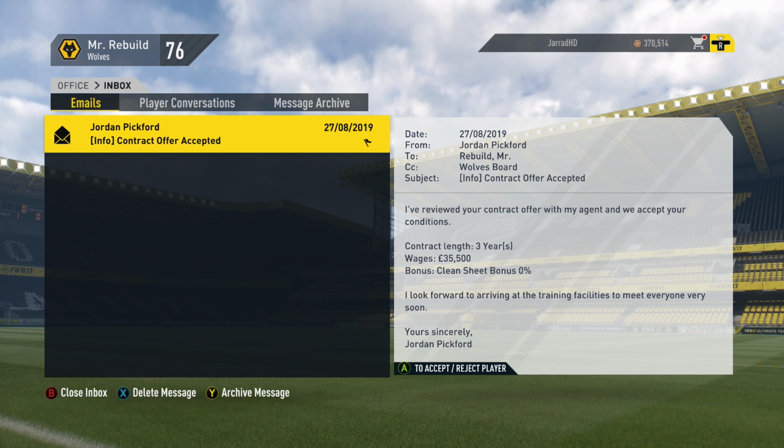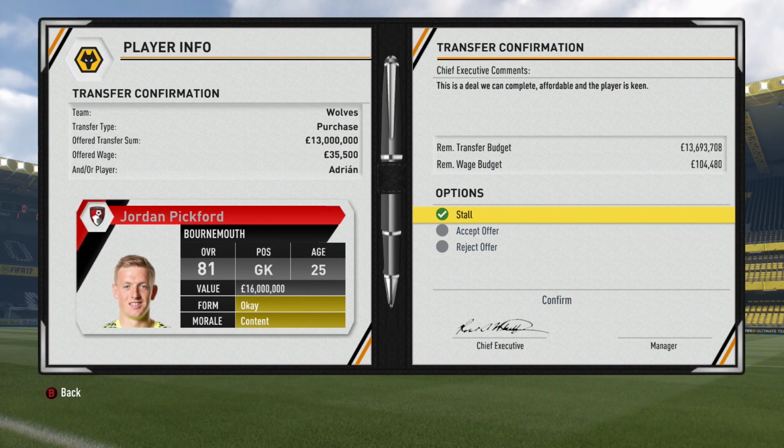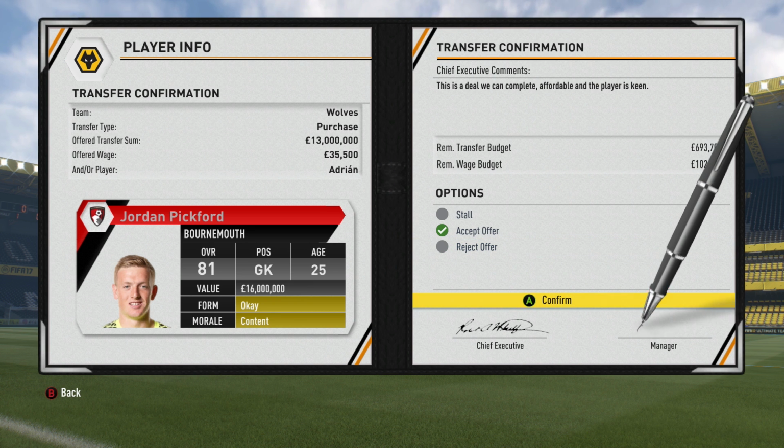So for the second year in a row, we've upgraded our goalkeepers. I said in the first season that eventually I wanted to give Jordan Pickford a go. We've brought him in, a very good deal once again. I've been surprised in this rebuild by how many good deals we've been able to make. But Jordan Pickford coming in for 13 million plus Adrian.